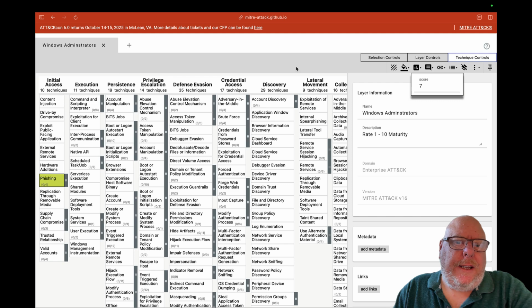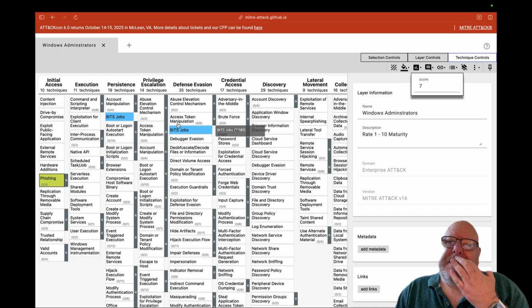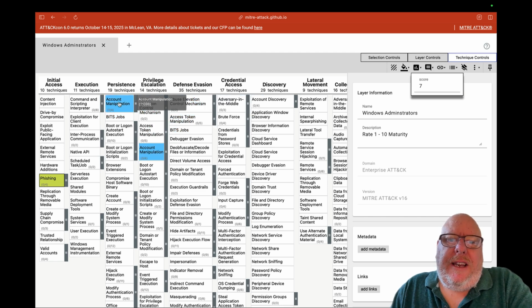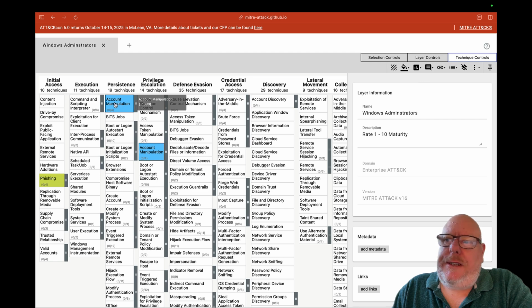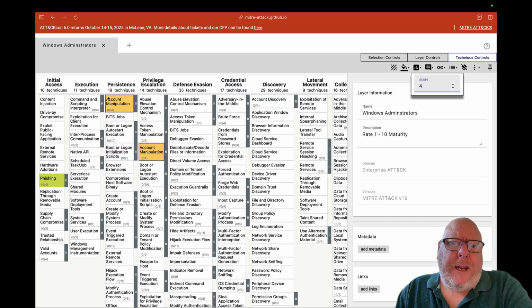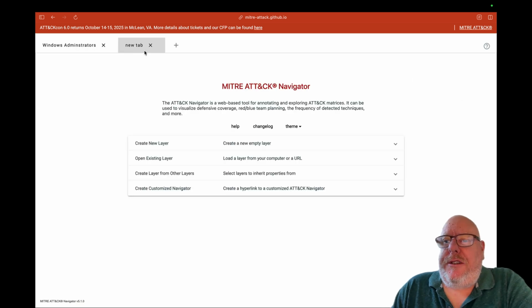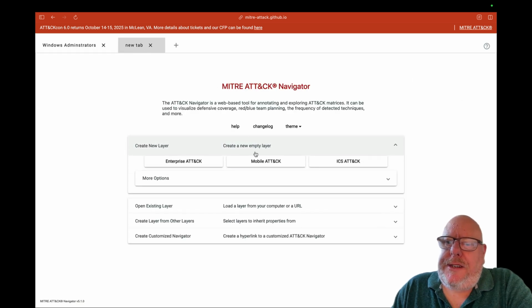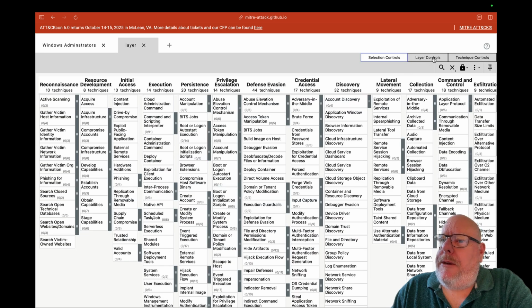And it'll start automatically color coding things and building out what we've got around all those different capabilities from the Windows server perspective. Account manipulation, I can click on it, drill down and run through all those sorts of things again. But, let's say we score this as a 3 or a 4. And I'll color code things and start going through all of those different, as I build out that for the Windows administrators.